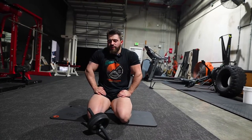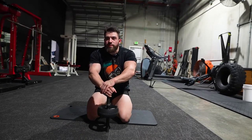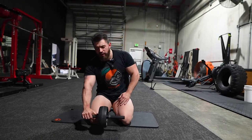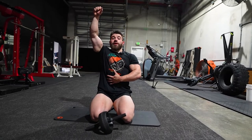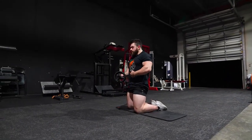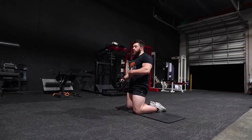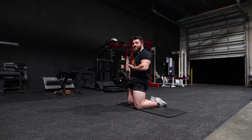One big mistake a lot of people make with these is they turn them into a lat exercise. We're trying to do these for bracing, obviously. But a lot of people lead with their arms going out first, and by the time they get to the bottom of the movement, they don't have any more mobility in their shoulders, so they flare their rib cage. That hinders the entire point of practicing a bracing movement, right? When we get in position to start the ab wheel, we're gonna lead by taking our pelvis towards the floor, but still maintain that neutral stack position with our pelvis and rib cage the entire time we go down.